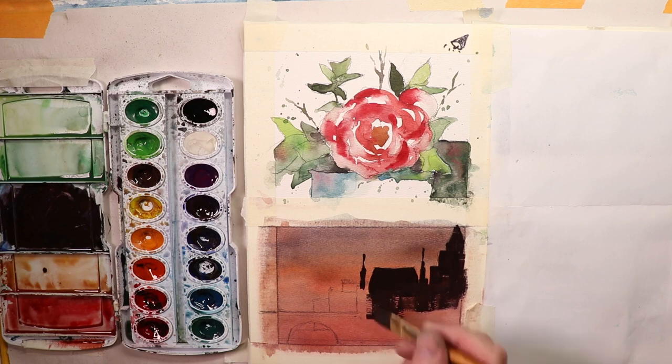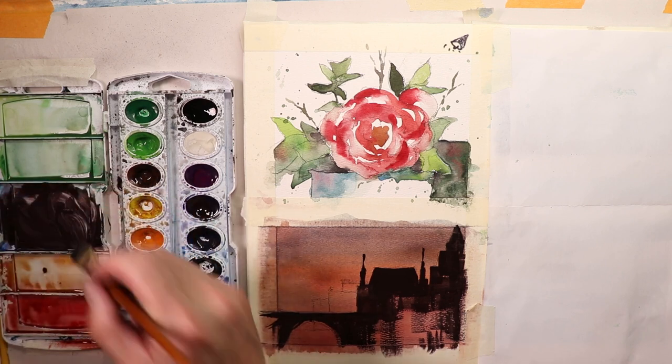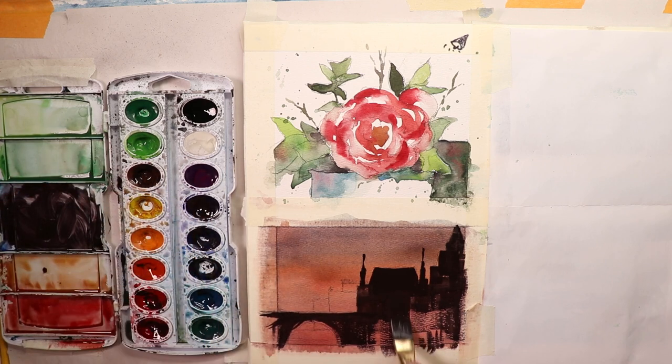And then you can kind of see we're going to leave some of those broken bits of paper like that. That gives it a little bit of interesting effects there. But don't forget, this is mostly darks on this. So when you're doing this, you're not going to leave many lights. Maybe a few lights here and there. And we're using nothing but really thick dark paint, right? You're not using any watery paint here.